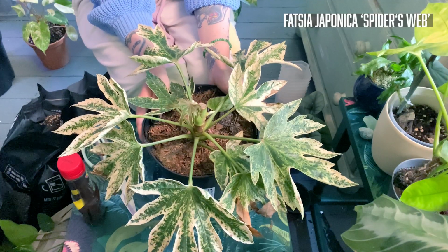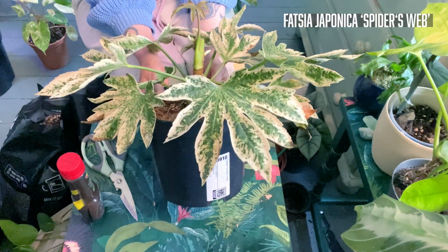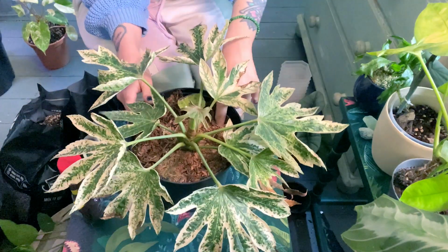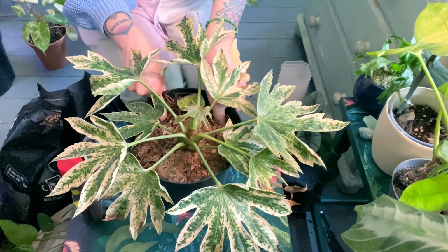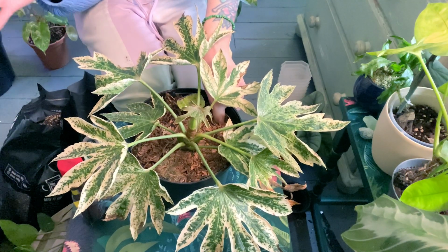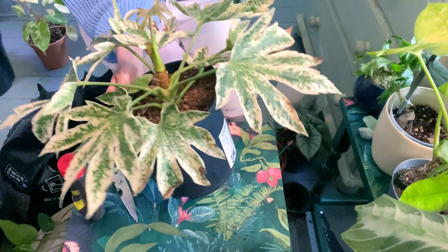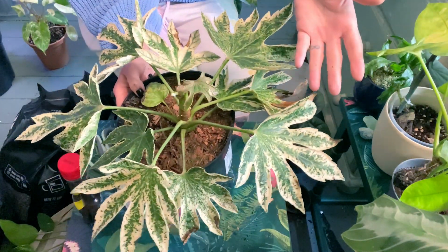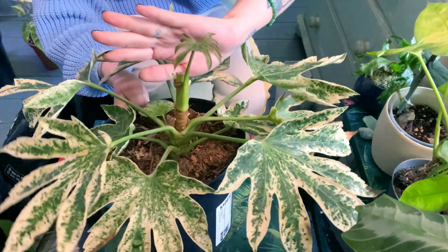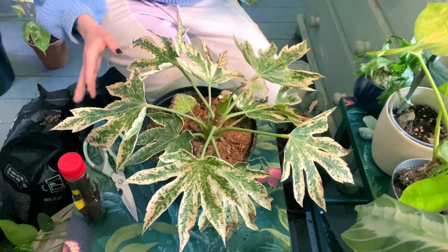This is the Fatsia japonica spider's web that I got from U Garden on TikTok Shop. It's absolutely beautiful. It's got gorgeous variegation. This leaf's crisped up a bit. This substrate that it's in is not the best, and I was worried about overwatering it, so I've been erring on the side of underwatering it while I've been waiting for my soil, hence the crisping. Fatsia is a plant that if you lose any leaves, new leaves will grow back from that site, whereas with a lot of plants they don't do that. You can see new leaves coming through there already, and they're really white, so I'm excited to see that.